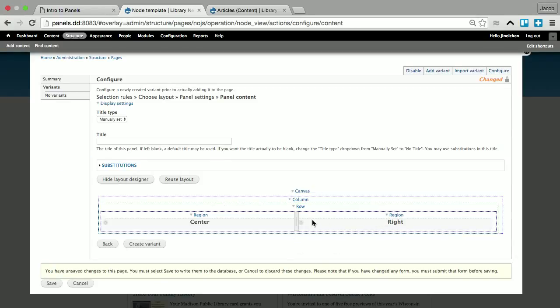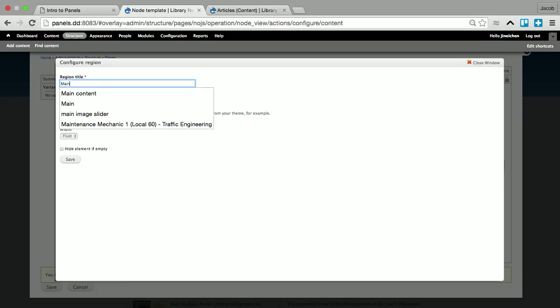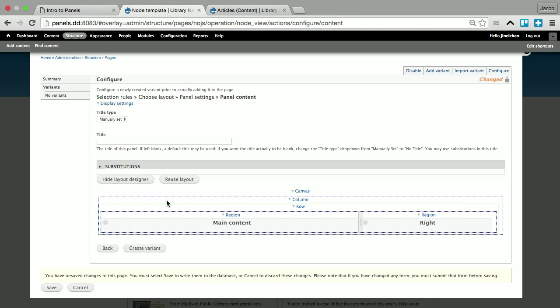And then, oh, you can't see it, but there is a slider now that allows us to choose how big this region is. And so we wanted a 2/3, 1/3. So it's about there. And we can change the name of this to better reflect what we want, maybe main content, and we'll click Save.